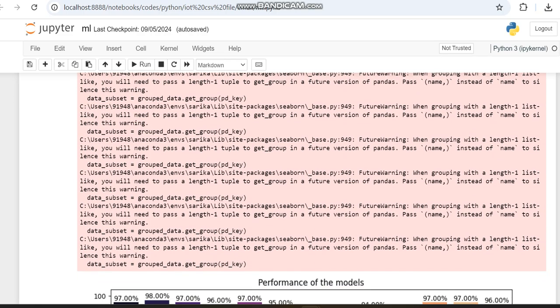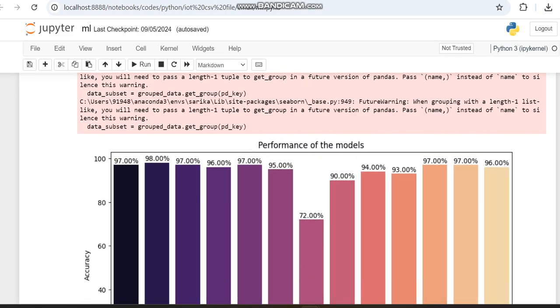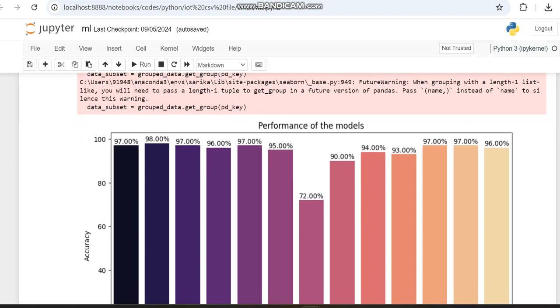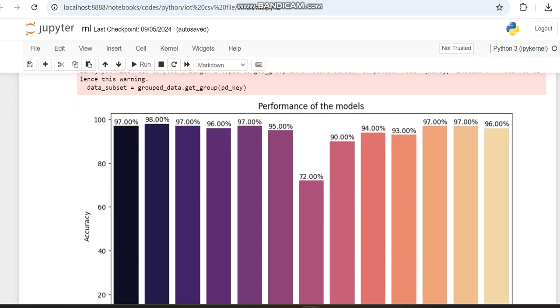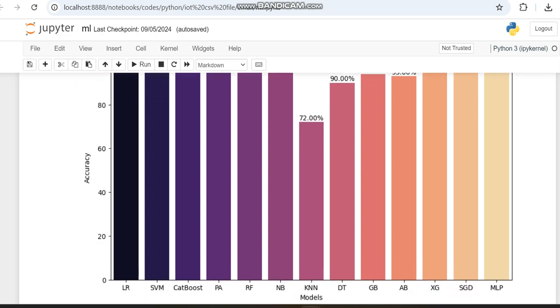Then we have displayed the classification report, and we have got 96% accuracy. And this is the bar plot for all the algorithms we have made so far. For SVM we have got an accuracy of 98%, which is the highest. For the algorithm which we have declared now, we have got only 96% accuracy. It is not much lower, because the very lowest classifier which we have done is KNN.